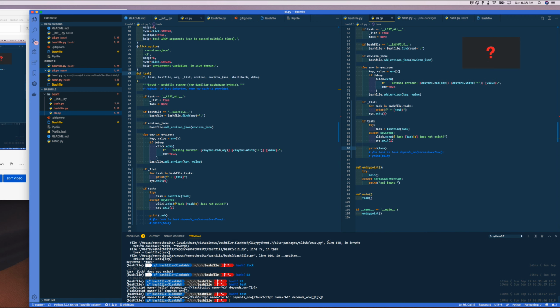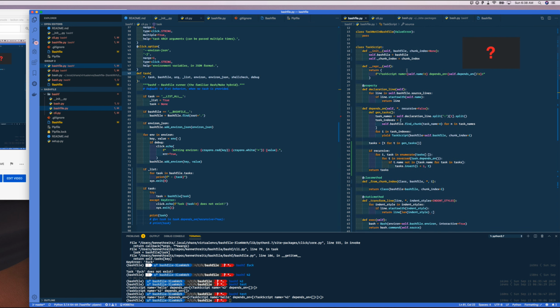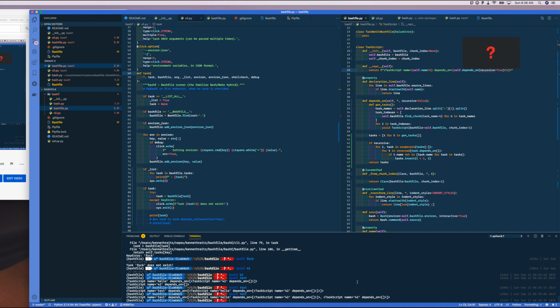It's not the best repr ever. I'm going to try, instead of doing that, doing depends on recursive equals true. That makes it uglier.